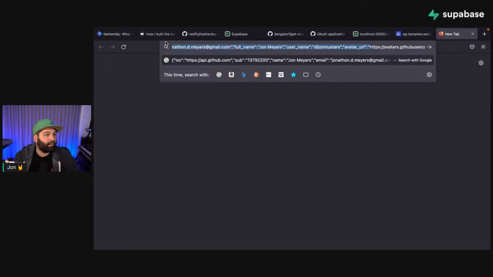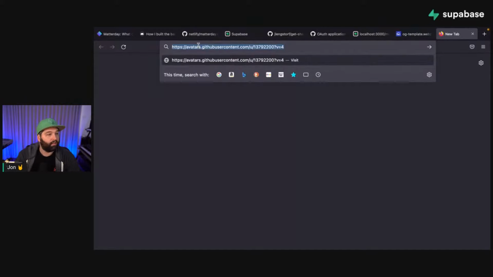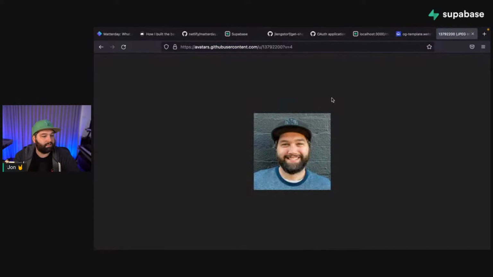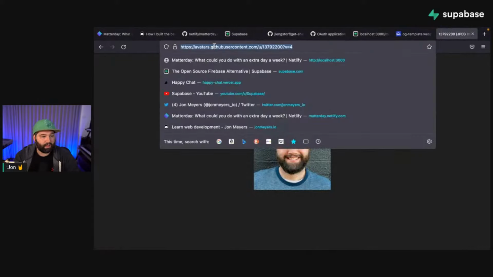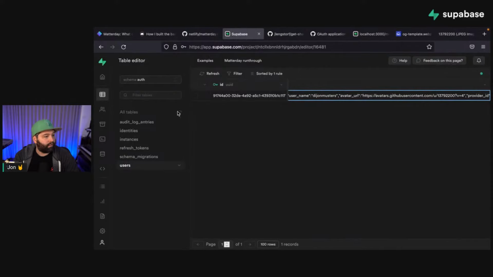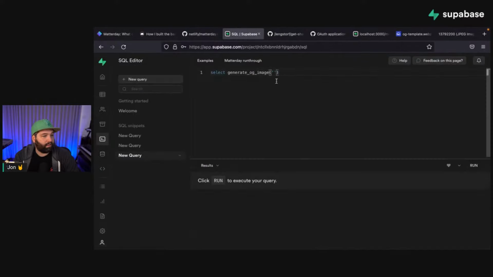Okay. So if I go to here, this is my GitHub avatar. This is what I want to be able to pass into our function to make sure that it actually works. So over here in Supabase, if I come back to this one where we were calling our function to generate our OG image, the first thing that we passed into that was our avatar URL.